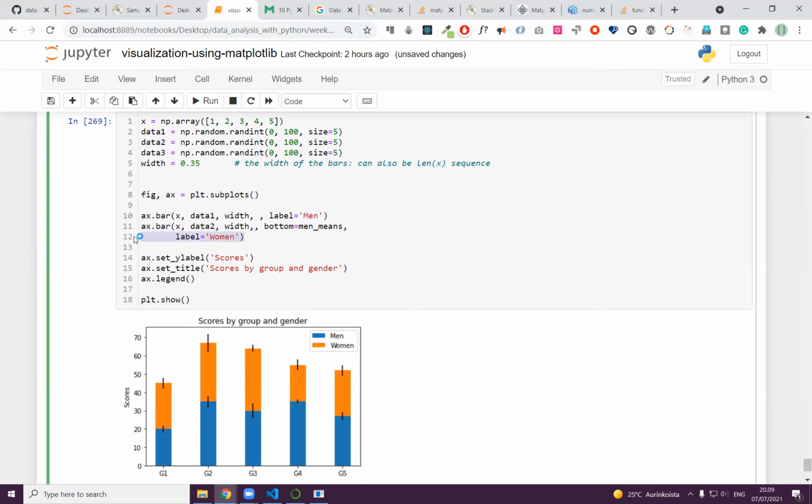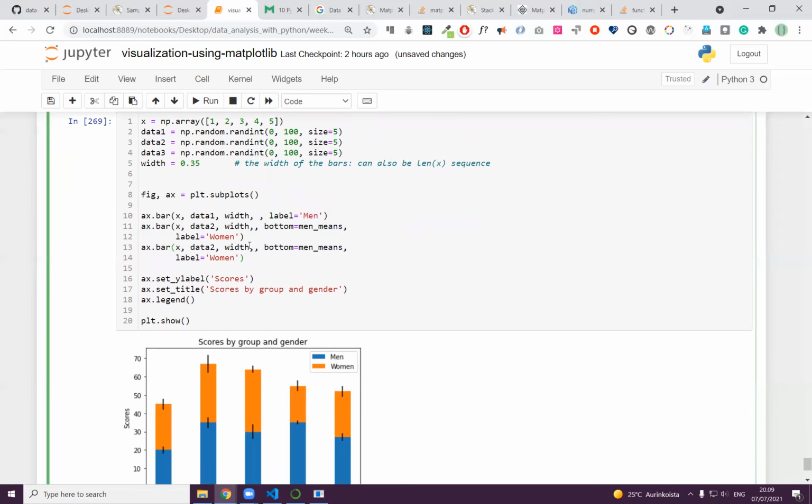Men, women. And we want to also do the third one, X data 3. And we can just add bottom means. We don't do this. I want it to be just displayed by default, but as you can see, we can even decide the orientation.